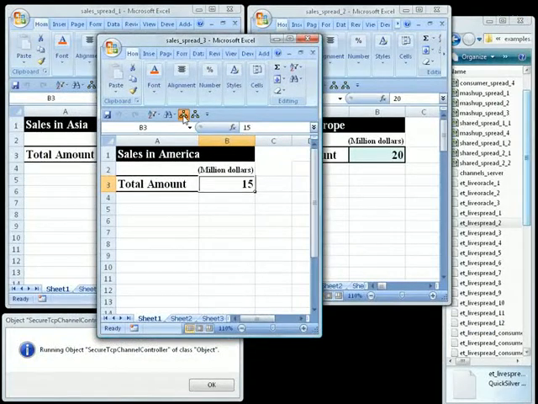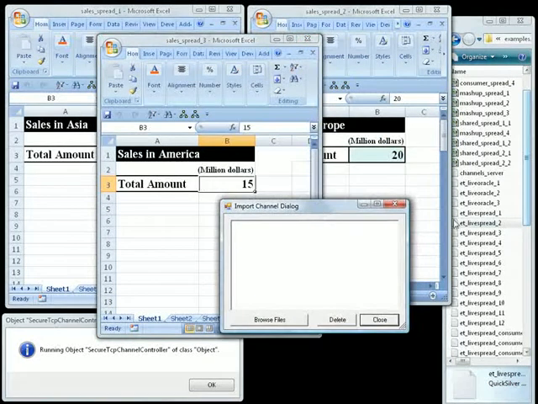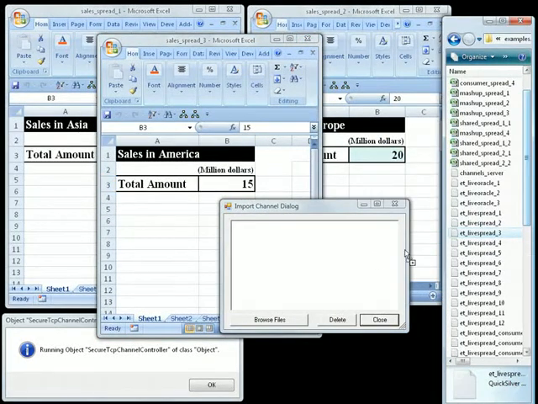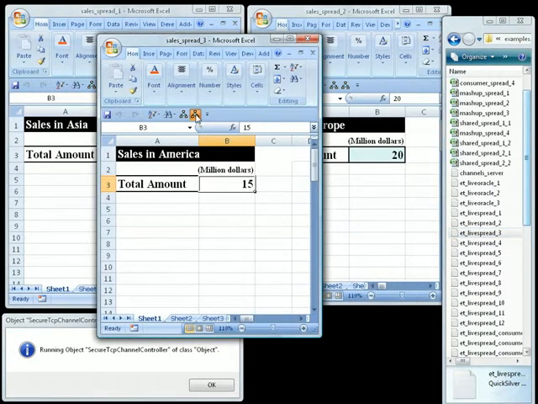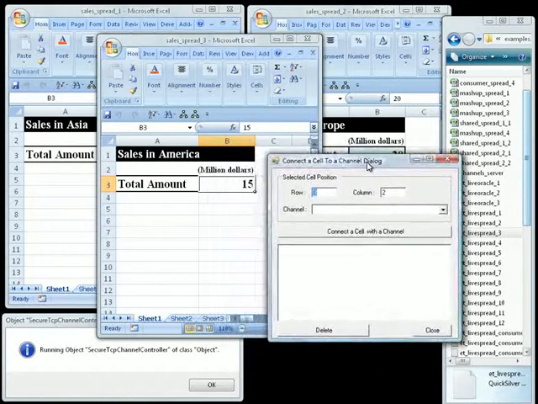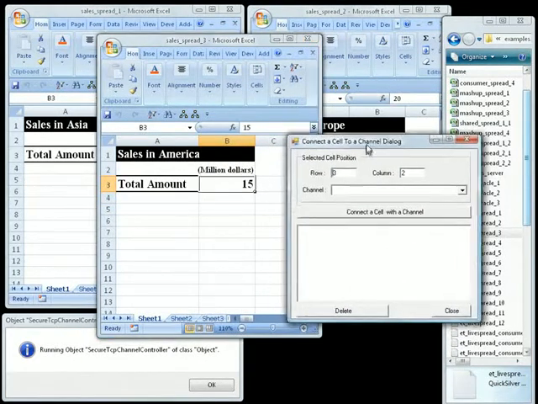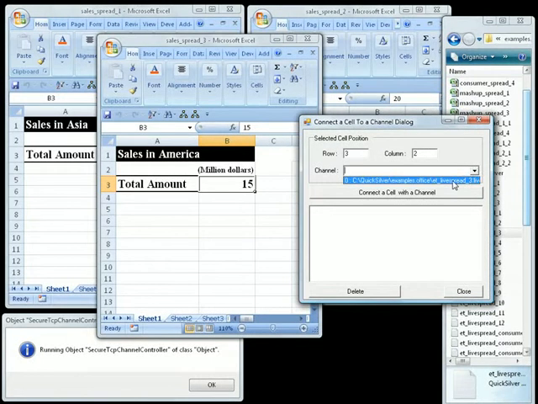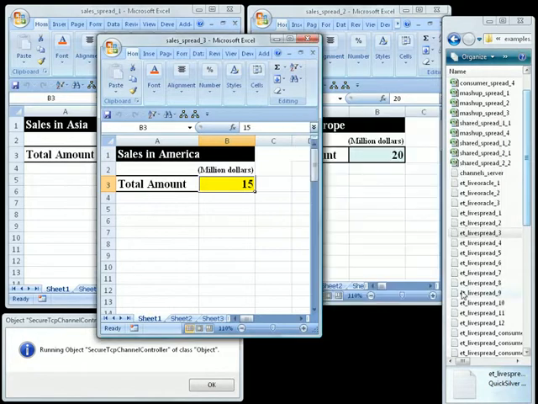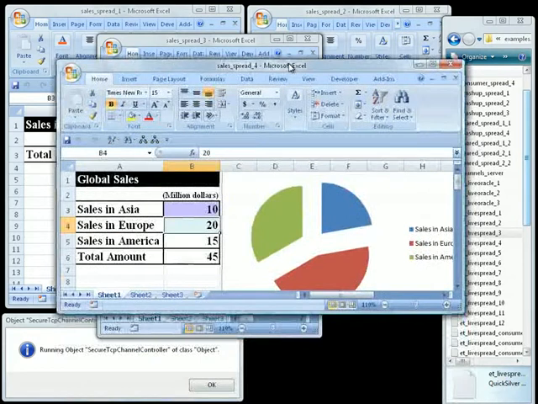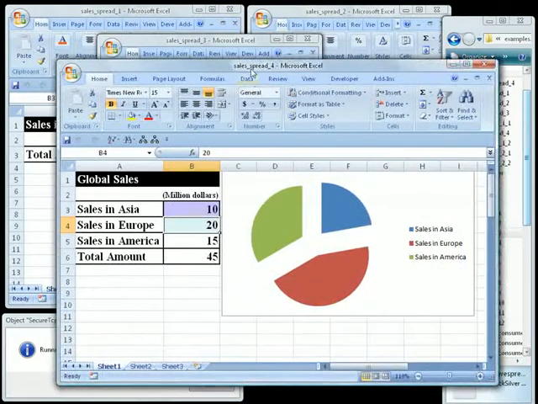How did the live object get connected to the spreadsheet channel? We have a small dialog box. You can see it running here. And what's going to happen is we will select a cell. I'm going to do that now. And the row and column of the cell are automatically captured and put into the dialog box, at which point we can tell the dialog box which channel we're interested in connecting to. The dialog will vanish, and the cell will now take on the color of the corresponding live object channel. We're using that mostly as a visual aid. And this spreadsheet will now be another live player in the group of spreadsheets.